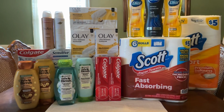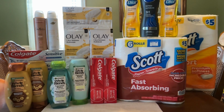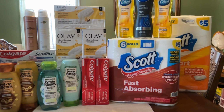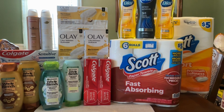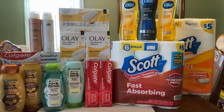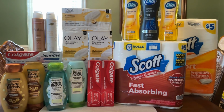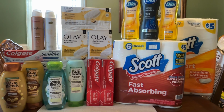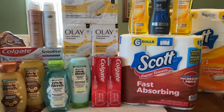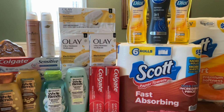Overall today, with everything I picked up, rolling those rewards for those transactions, and then also doing my spend deal, my out-of-pocket today was about, I think, $30.96, but after getting all my cash back on Ibotta, I got back a total of $14 on Ibotta, so that would make my actual out-of-pocket cost about $16.98 plus tax. Then on these deals right here, if you were just calculating everything, we have one that was a $1.13 moneymaker. We have one that was $2, one that was $2.50, one was $5.50.